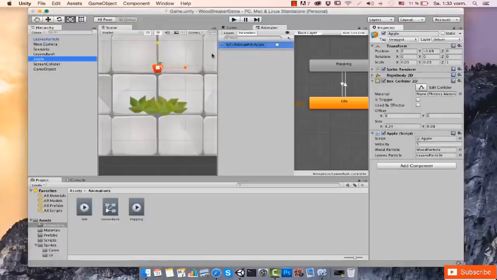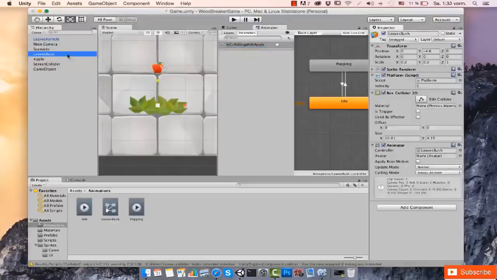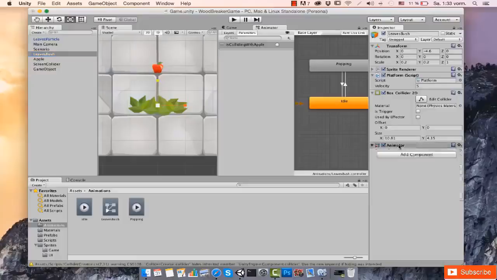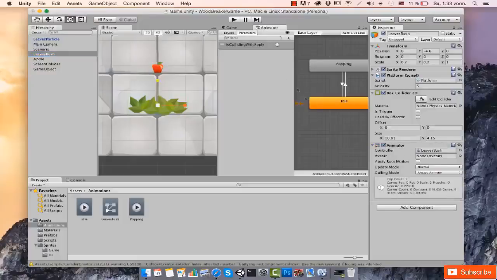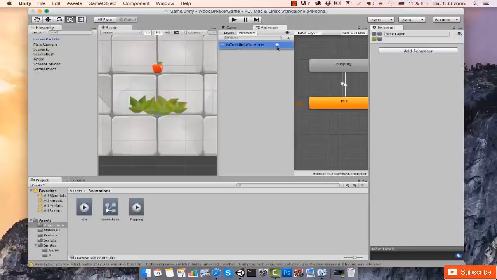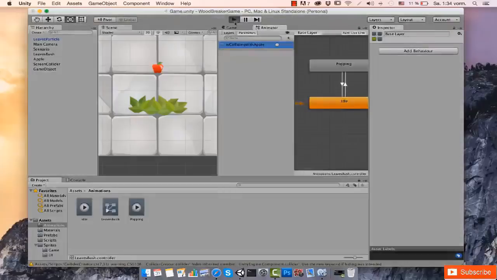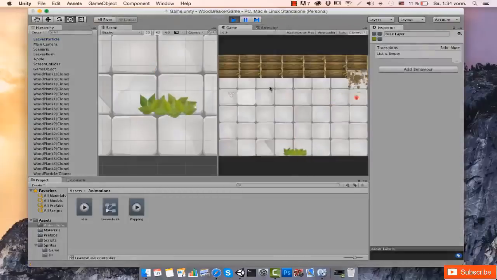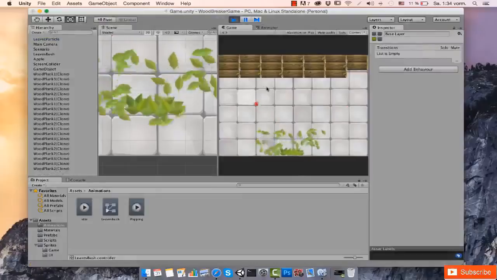This, as you can see, is pretty simple. Just to make sure that you get this, in the leaves bush, this is our platform. There is this animator component, and this is what we're getting. And then we're calling that set trigger function, and this is basically linked with this animator, with this controller. So as you can see, there is such a trigger here. There is such a parameter that I'm trying to write to. So this is totally cool. Okay, so if I hit play, let's see if I can make this work.